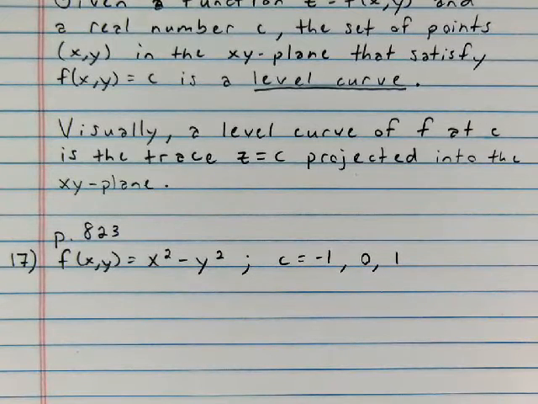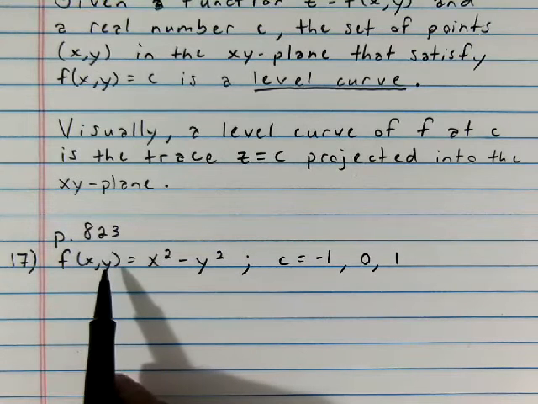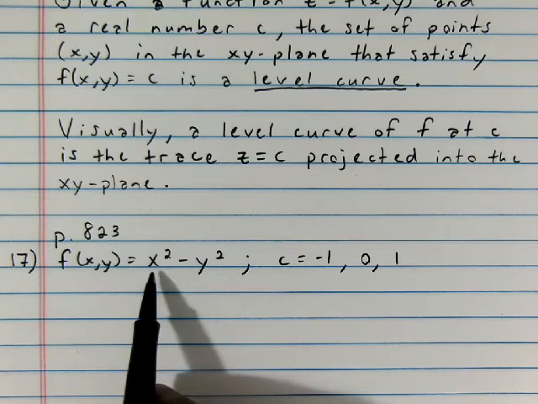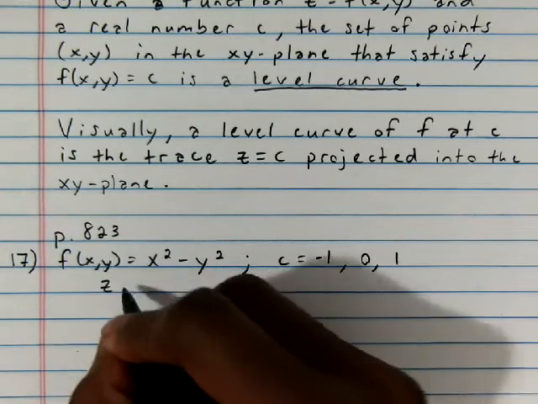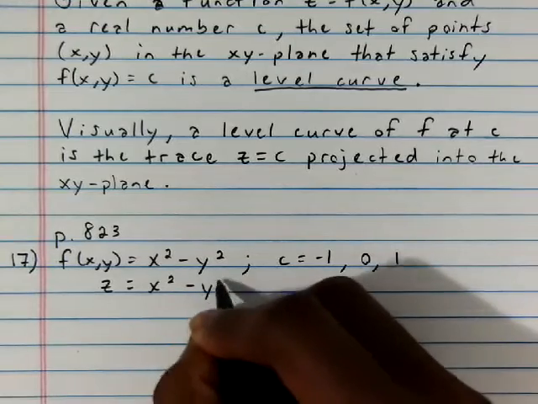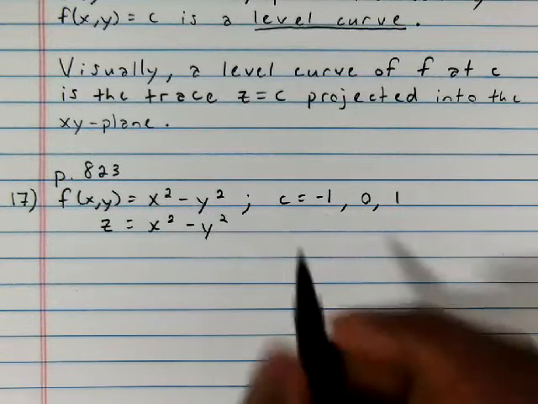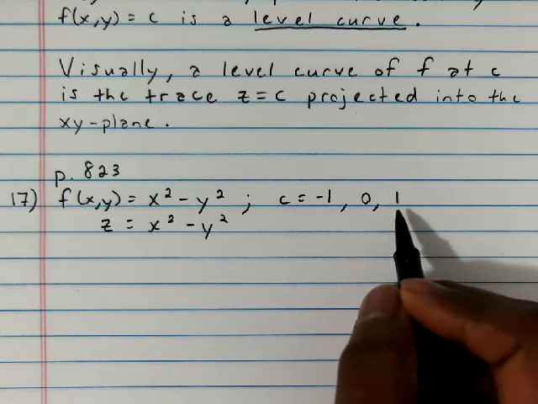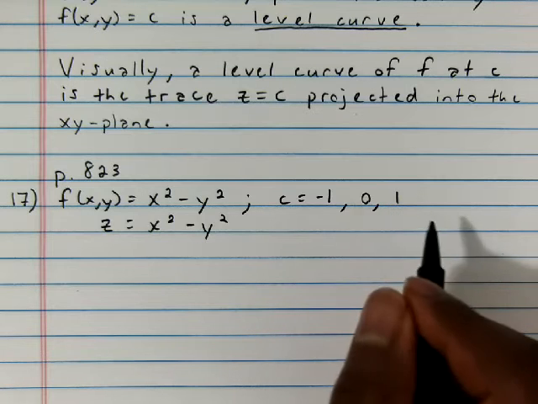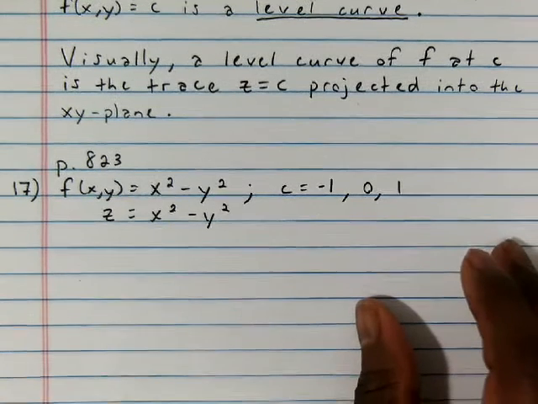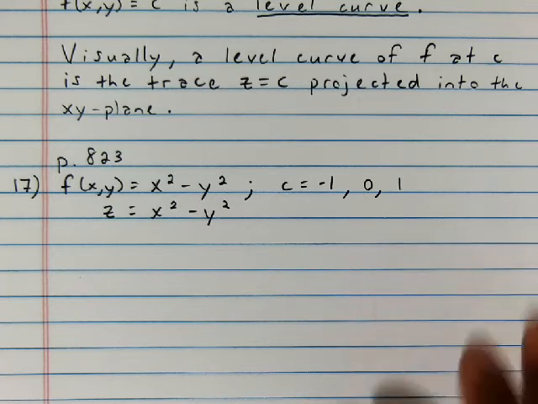Now with level curves, notice you're always changing your z to those values. With traces, you could change any one of those to some constant c, but with level curves, you're always changing your z. So first, let's rewrite this as z equals x squared minus y squared. And another thing with level curves is you sketch all of these in the same plane, because level curves are always sketched in the actual xy plane, whereas traces aren't truly in one of the coordinate planes, the XY plane or the YZ plane or the XZ plane.